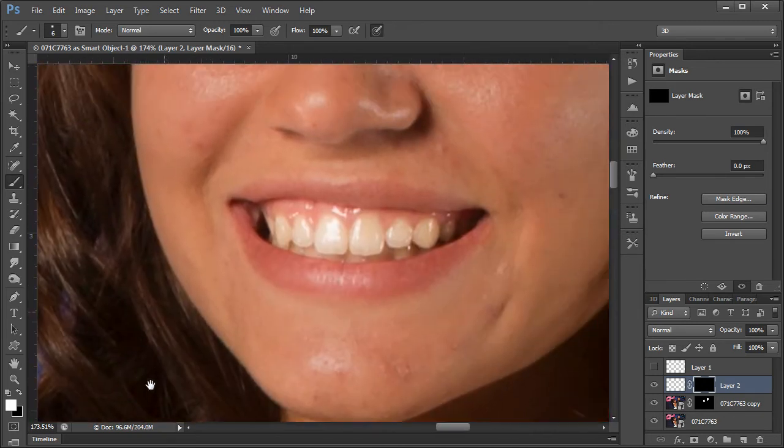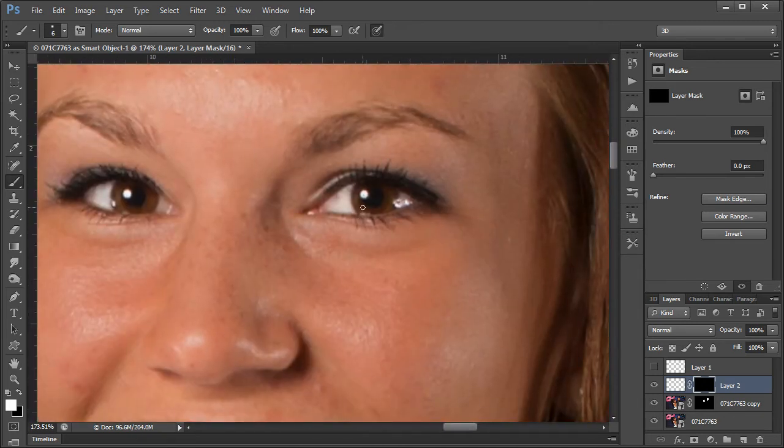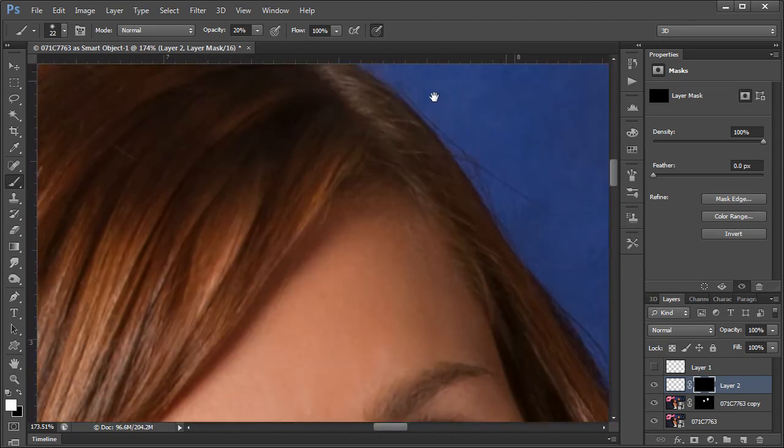Okay, I'm going to do the same thing to the other person. I'm going to just make this little horseshoe shape under the eye. And then I'm going to take the opacity and drop it down to like 20% or something like that. And I'm going to make the brush big. Okay, and I'm just going to paint in that brightness at 20% on the whole eye.